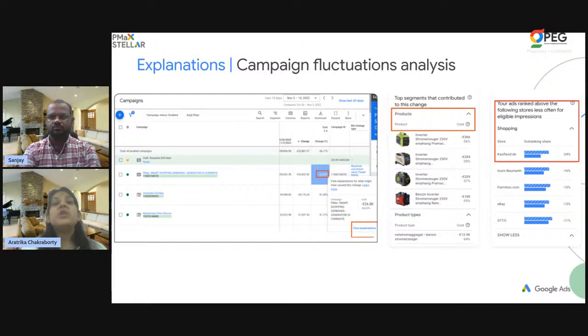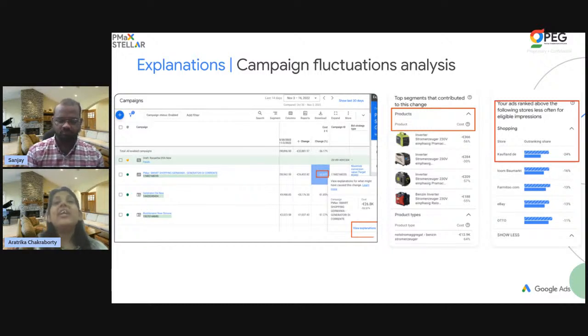So now when you click on that, you can see which particular brands or products have actually won the auction, and where have you lost the impression, or where have you lost the conversion.